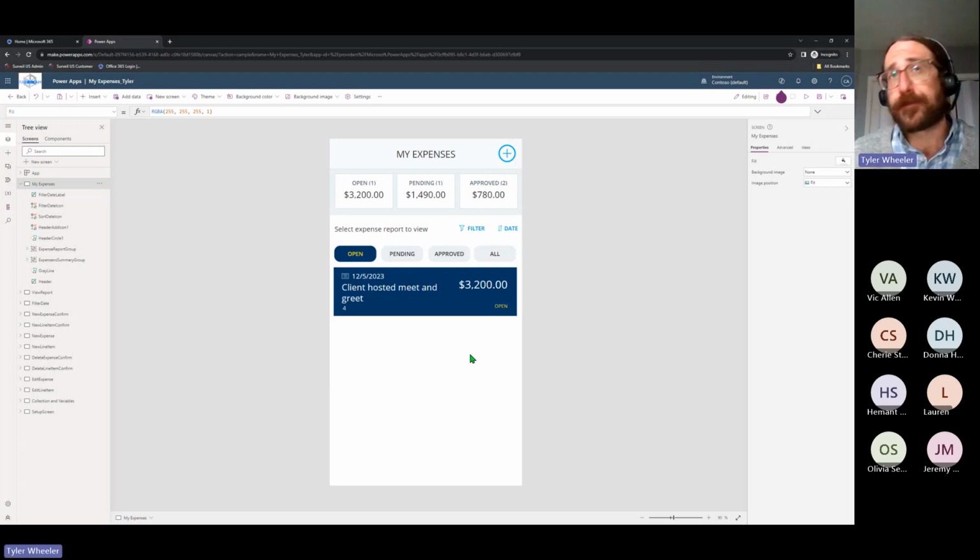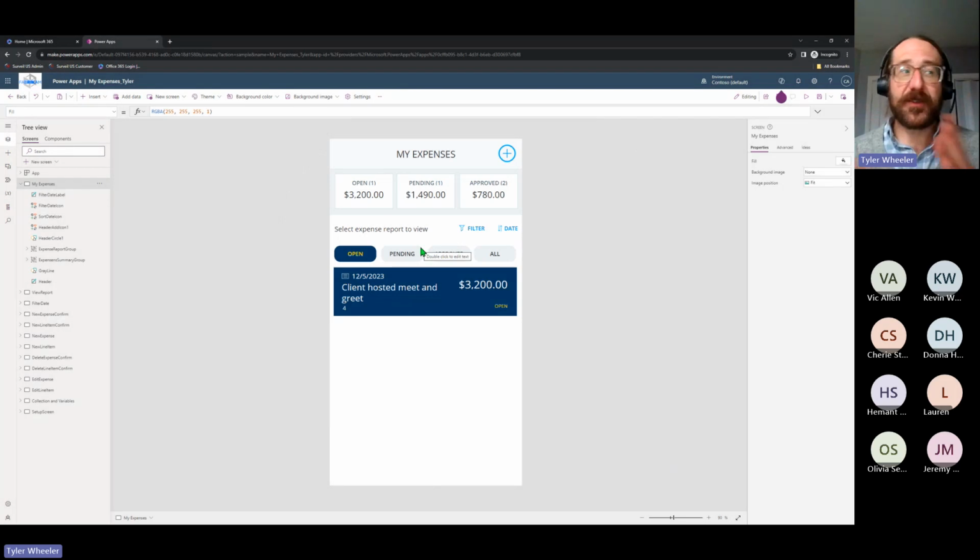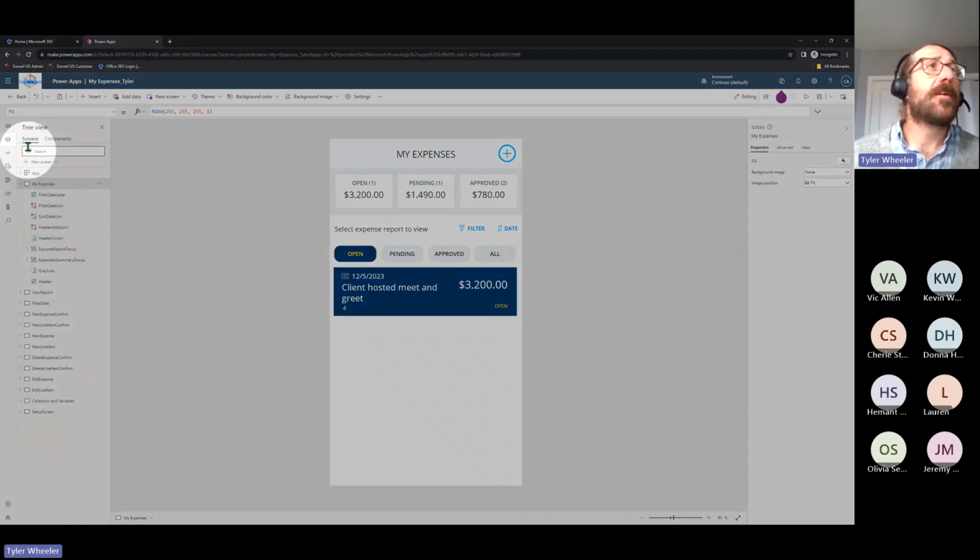All right, so this is our Canvas editor. Here is our application. It's not just this one view of the application, so I want to walk you through what you're looking at here and how to navigate around Power Apps. The first place I want to take you is the menu on the left-hand side, called our tree view.